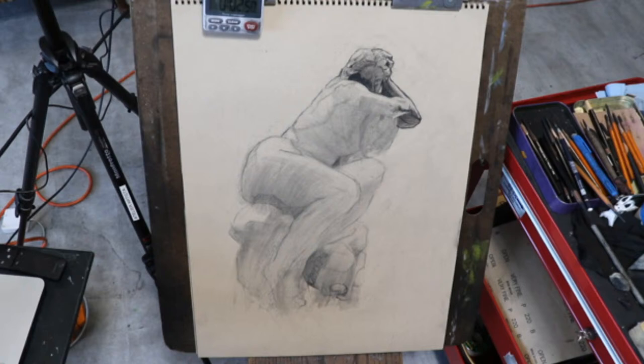Yeah, I made the torso too long. Damn it. Well, we'll see that later on.